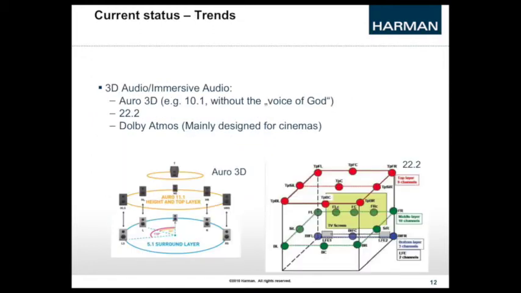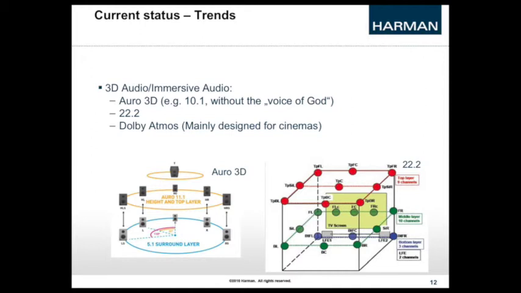Okay, so now let's talk about some trends. And the trend, it's very easy to say, goes to more speakers, more enveloping, and one of the most prominent nowadays and commercialized is Auro 3D. They are showing up in different formats, as well as this 22.2 format. Here, as you can see, we are dealing with layers.